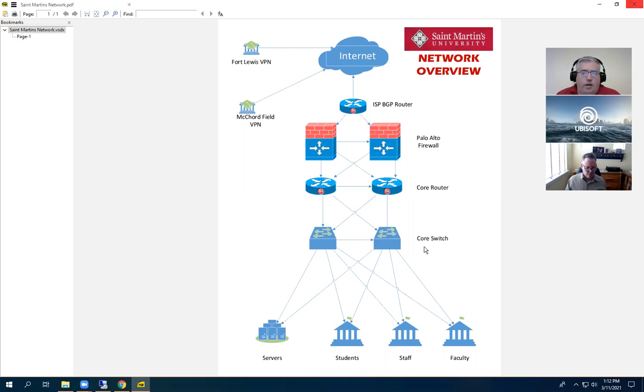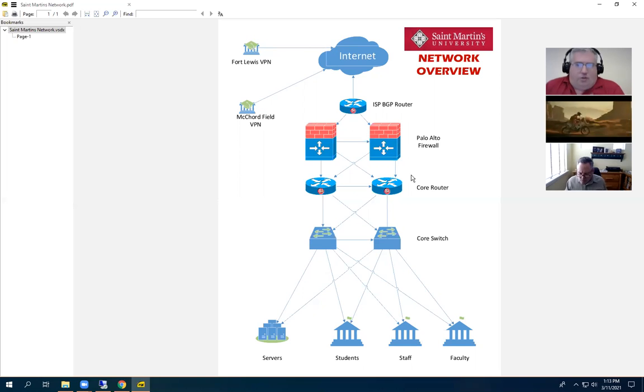At the core switch level, we have ACLs running on the core switch and router that do more stateful type firewalling. For example, students aren't able to access the staff or faculty VLANs, but they can get to certain servers, the ones they need to get to. Staff and faculty can't get to students, but they can get to the servers they need to get to. So we can put firewall type, what they call ACLs, access control lists, on a router and get some functionality for some security, but not to where the Palo Altos were good. I'll show you that in a minute here.